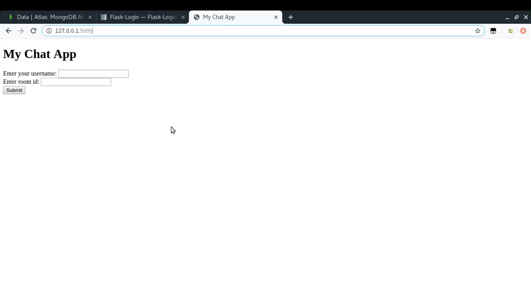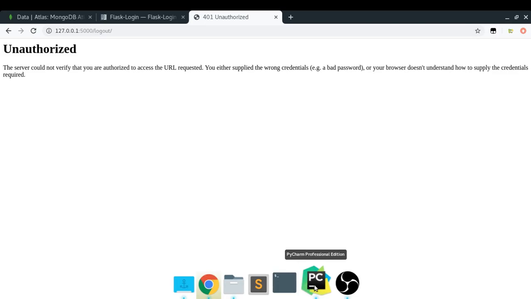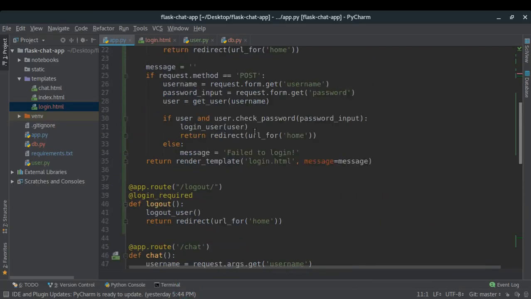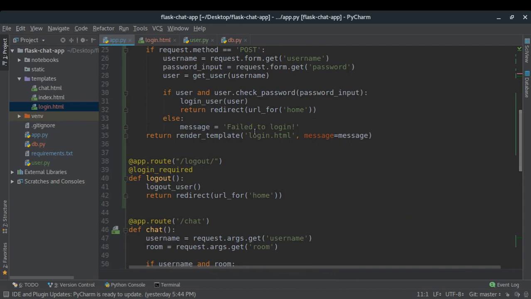Now let me just log out. So I have logged out. So actually we are having some problem here. Unauthorized, the server could not verify that you are authorized to access the URL requested. You either supplied the wrong credentials or the browser doesn't understand how to supply the credentials required. So this might be happening because actually I have to tell Flask login what is my actual login view.